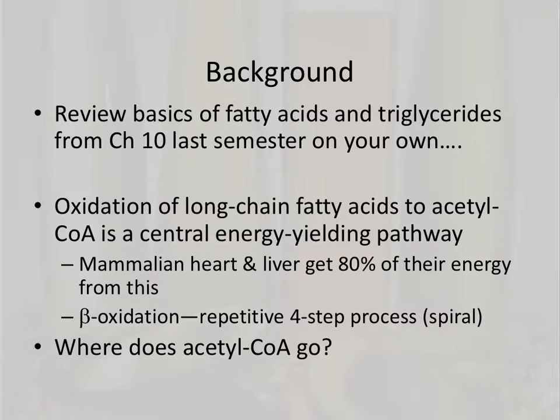Okay, so this is called beta oxidation, when we're talking about the breakdown of fatty acids. Now, in order to go from a triglyceride to the fatty acids, you first have to have the lipases that break it down to get the free fatty acids. Then it's the free fatty acids that undergo this 4-step process over and over again.